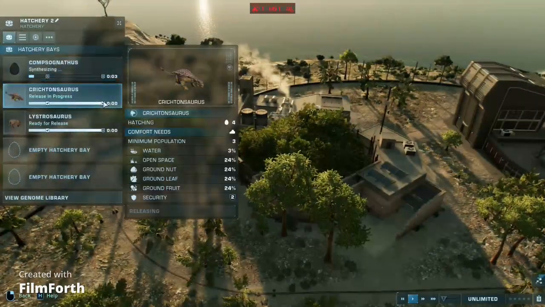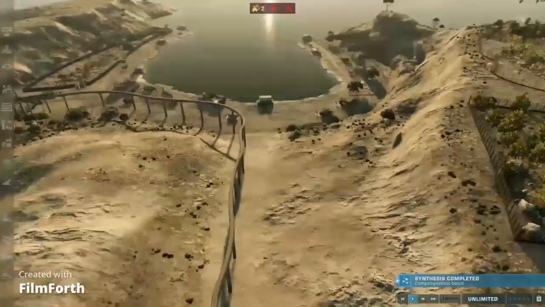What are we going to do? Yeah, let's just do that. Don't want it to be too bright, Compsognathus. So yeah.